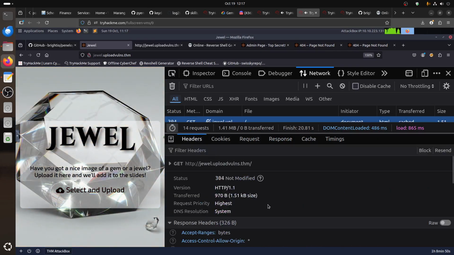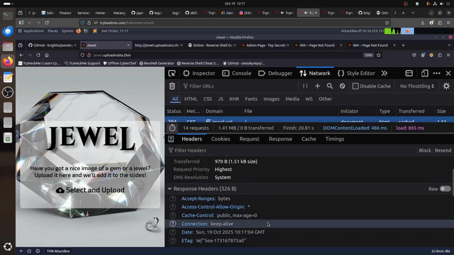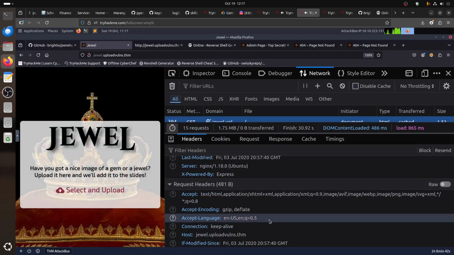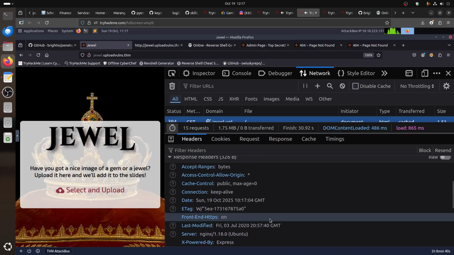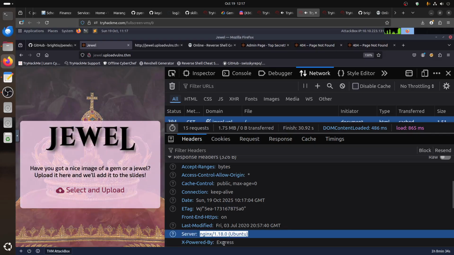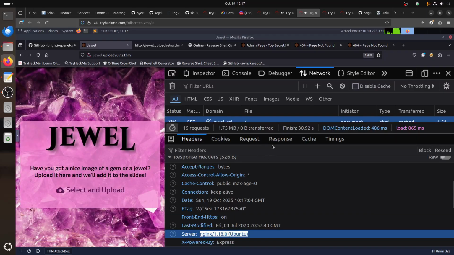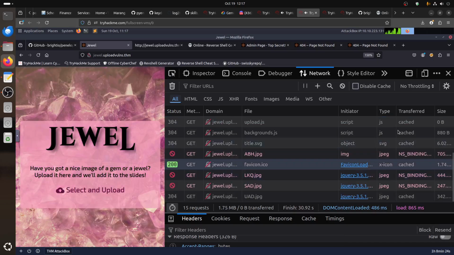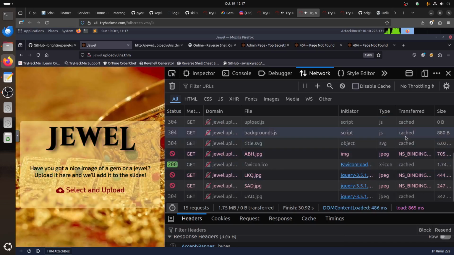You see the header in Firefox: keep-alive, ETag, X-Powered-By. It also tells you it's Next.js, you can see Next.js 1.18 Express. So in Firefox you can know the server. I just want to show you that when it's cached like that, the script is cached.